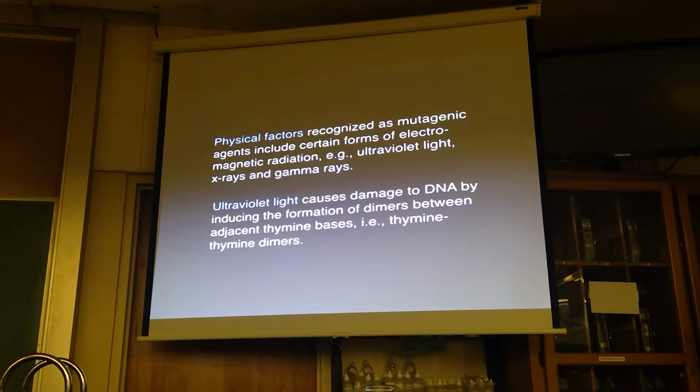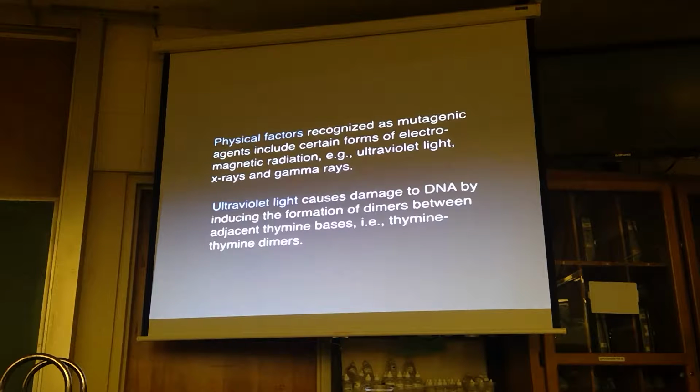So ultraviolet light is one that is well recognized, and because it's something that is always present, because it's electromagnetic radiation from the sun, then lots of organisms are exposed to it, and people have lots of opportunities to see what exactly it does. Ultraviolet light causes damage to DNA by causing the formation of dimers, and although it says it's dimers between pyrimidine bases, I've only ever seen it described as thymine-thymine dimers.